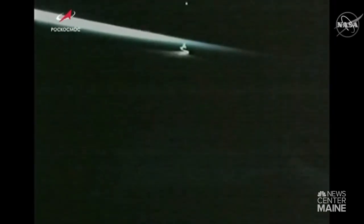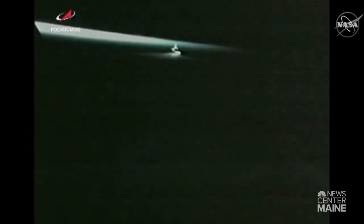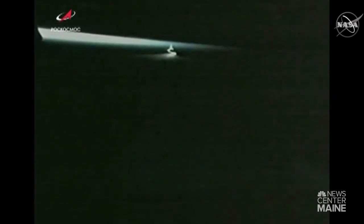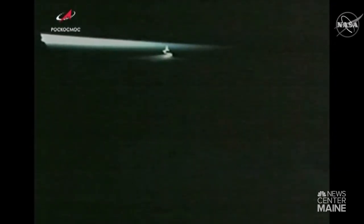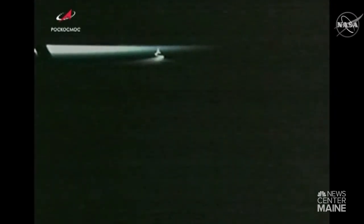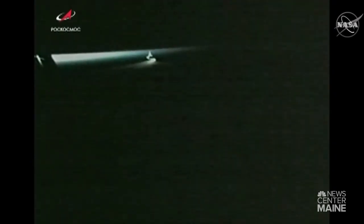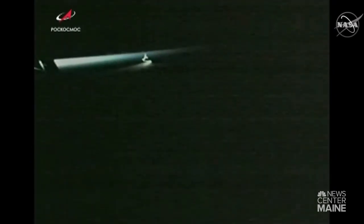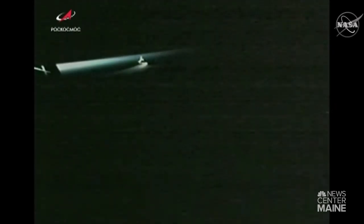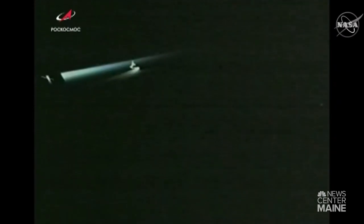And just like that, three new crew members now in outer space, the third stage separating, and we did get a good report that all of the solar arrays and antennas have deployed. So a spacecraft in good health now in orbit around planet Earth. Russian cosmonaut Alex Kropotchka, NASA astronaut Jessica Meir, and United Arab Emirates astronaut Hazza Ali Al-Mansouri now in outer space and beginning their chase down of the International Space Station.